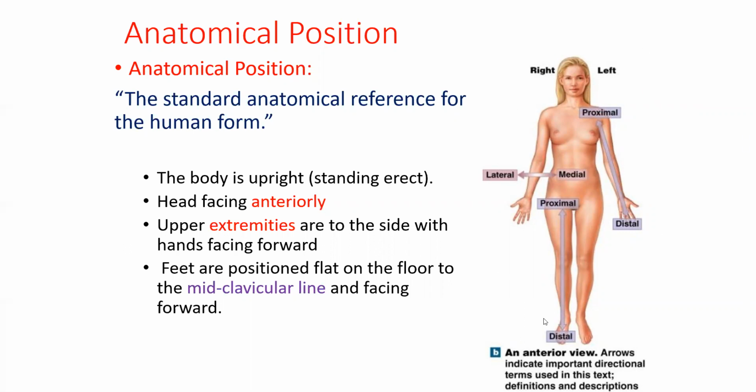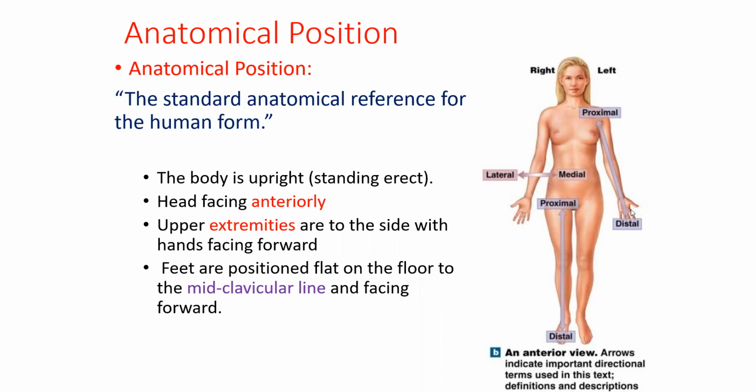This becomes really handy because there are many scenarios in which describing the location of a structure will significantly differ if the hand was above the head in a raised position versus next to the body, as pictured here. And so anatomical position is the standard anatomical reference. That is, body upright, standing erect, the head is facing front, also known as in the anterior position.